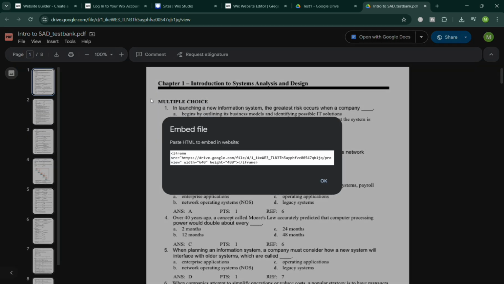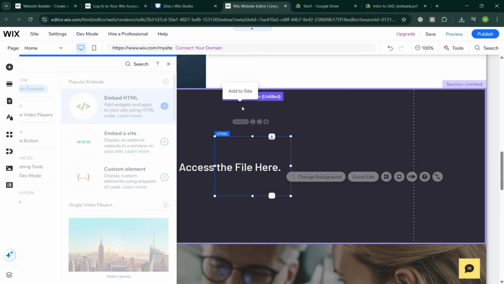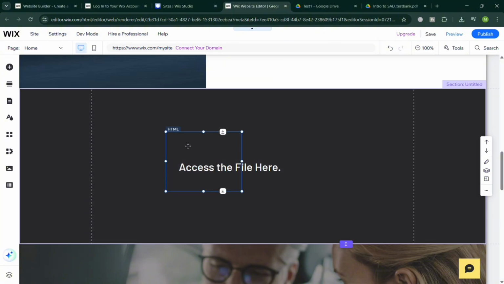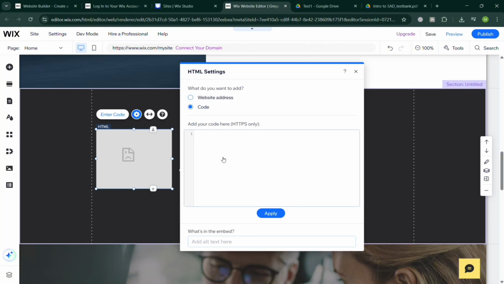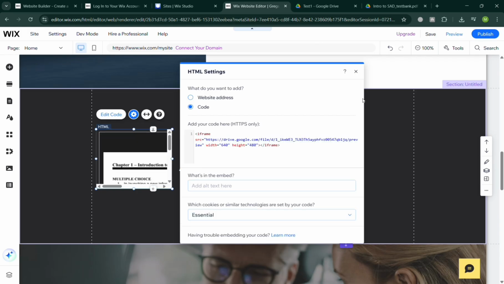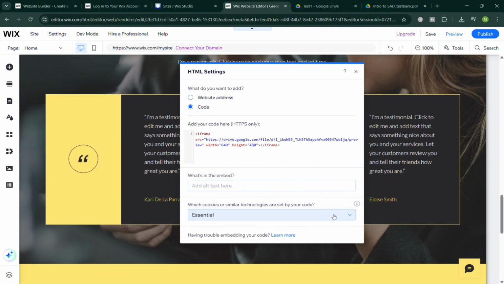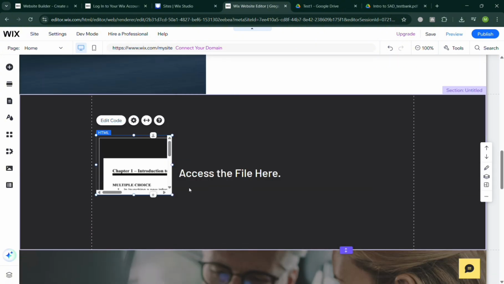By doing so, on this pop-up window, all you need to do is simply copy this embed link, then go back to our Wix and choose here this embed HTML. By clicking on it, you should be able to see here that we can add it to our site, then simply paste it directly. After pasting it, you should be able to see here the result by clicking the update button. And from here, you can start resizing the file size or the pop-up in here of what it looks like in this widget.